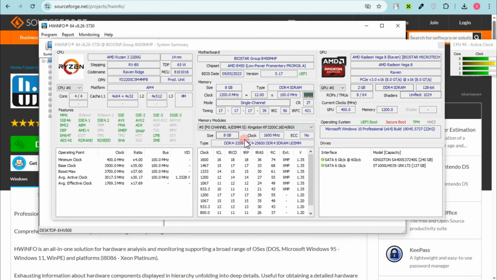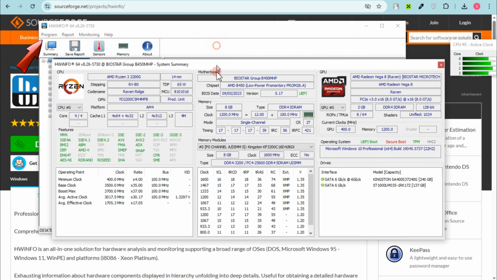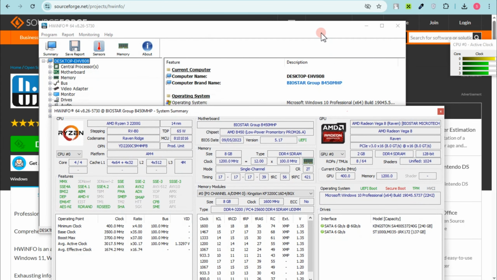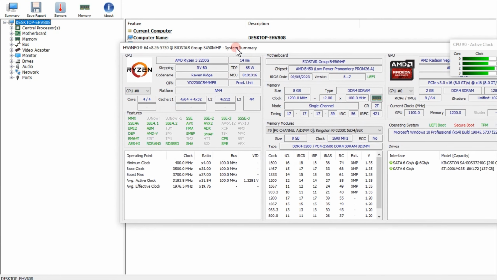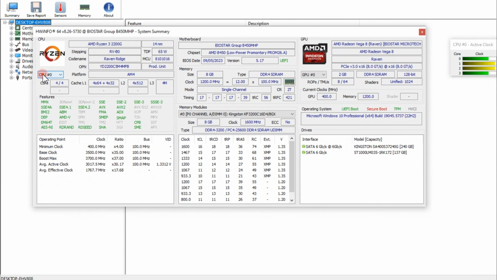And this time, I'm going to introduce to you HWiNFO. HWiNFO is one of the most powerful and accurate tools to monitor PC temperature on Windows. All you have to do is download this one, install, and launch. Here you will see a prompt: Sensors only. This avoids full system reports and gives you live temperature monitoring.